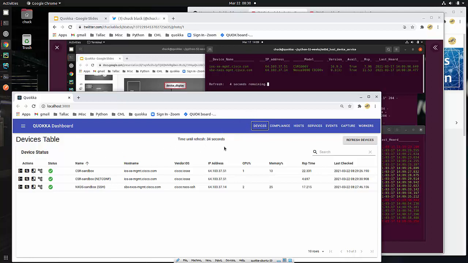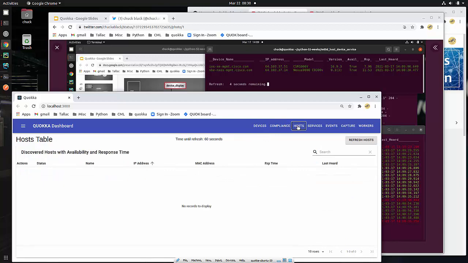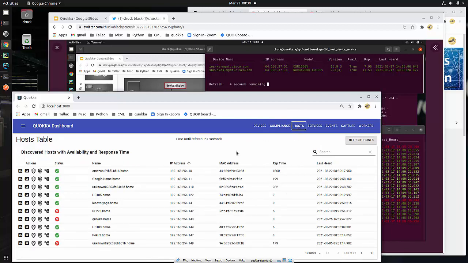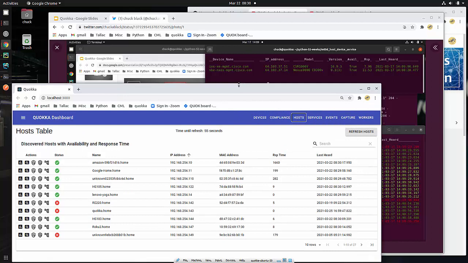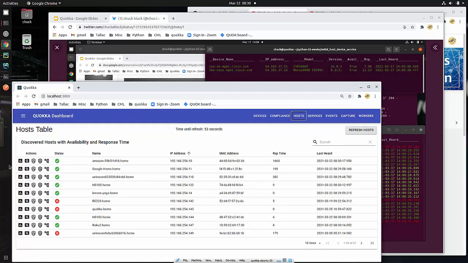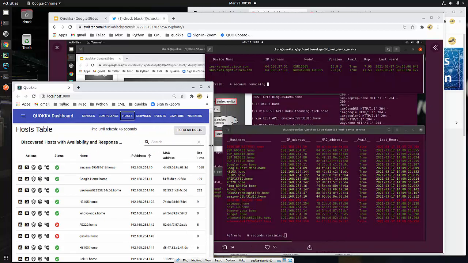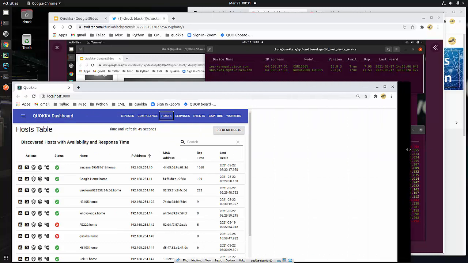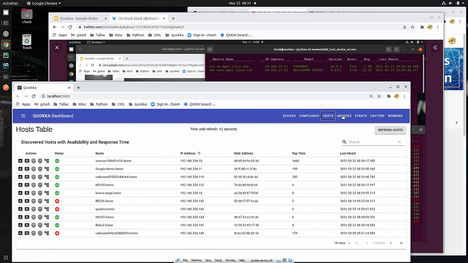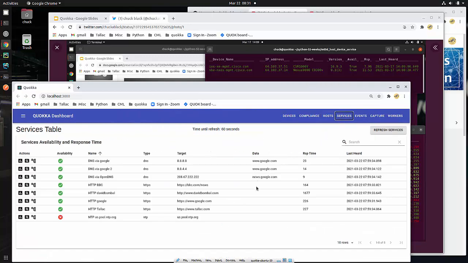So we have a devices table that's similar to this devices screen that we have up there. There's a hosts screen. This hosts screen, notice it's in a nice GUI in a browser, which looks nice and has a lot of functionality. But that's similar to what we had over here with this hosts screen that's running in the terminal window. So it's kind of the same to that. And then services, I'm not going to move this away, but services is the same general idea. So I have something that is monitoring these things.